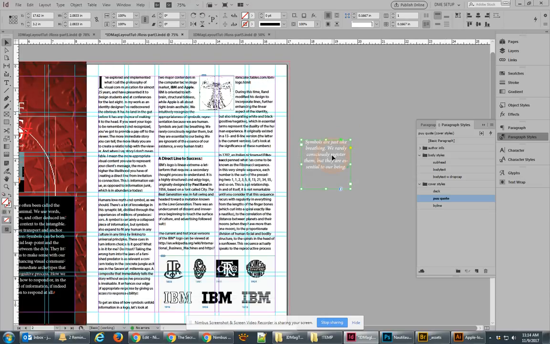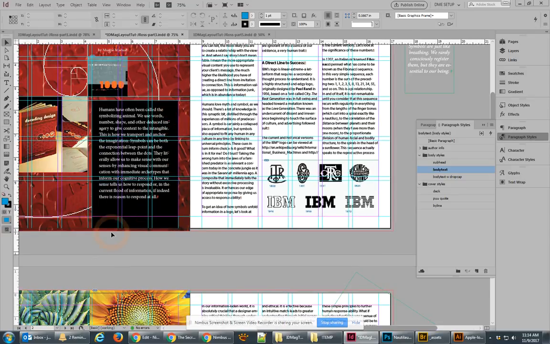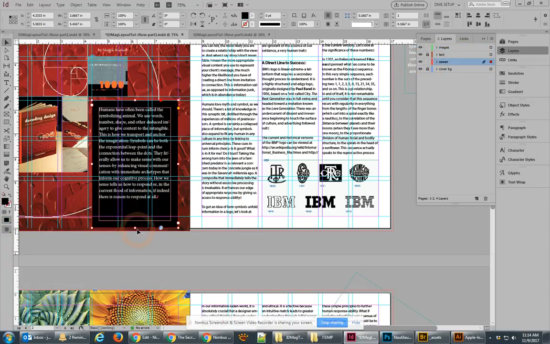Now, there's another thing that I want to do as well, and that is I really like the way that I formatted this other one over here in my deck, which is having a black background. Now, I need to unlock those layers. So that's the cover layer. And I notice right now that that's not going all the way down to the bottom, and it should. Now, what I want to do is I love the inset here, so I'd like to use that and copy it over to my deck.